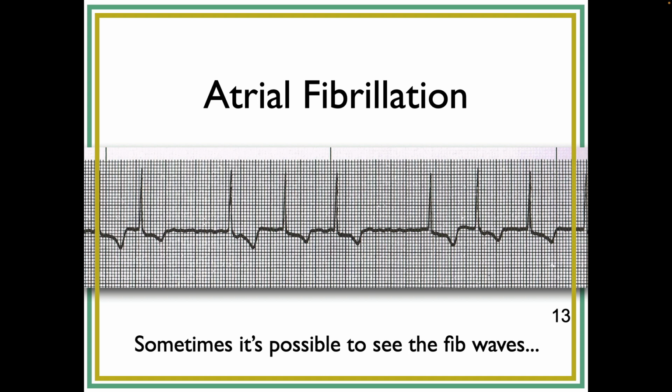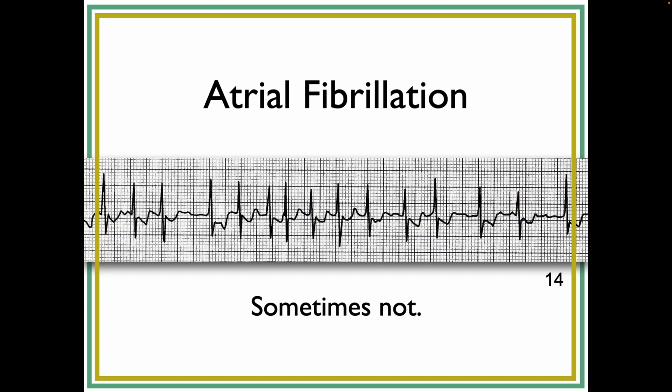So if you're not able to identify atrial fibrillation unless you see the fib waves, if you're expecting to see them, you're going to be out of luck. So, for example, here's another example of AFib, and while it's easy to say the isoelectric line is kind of a mess, it doesn't have those little fib waves. And sometimes you'll see AFib and the isoelectric line will be perfectly smooth.